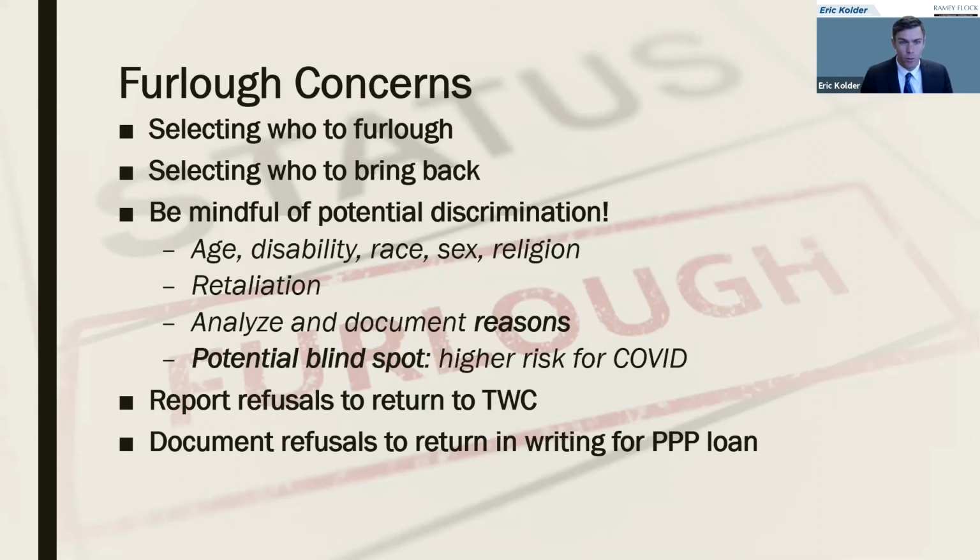Think of a reduction in force. I know that's not technically what it is, but it's very similar to that. So pay attention to demographics and make sure you're not being discriminatory in any way when you're selecting who to furlough and who to ask back. That asking back part is, I think, a potential blind spot.